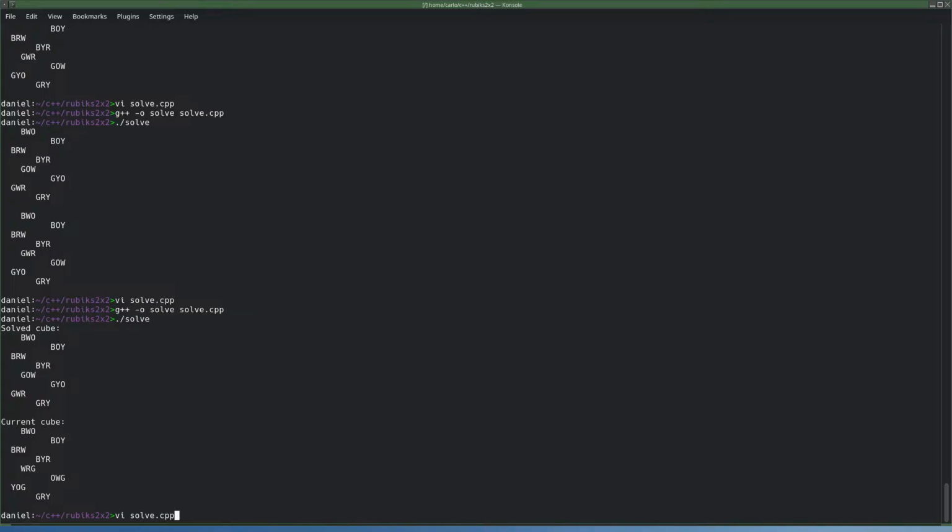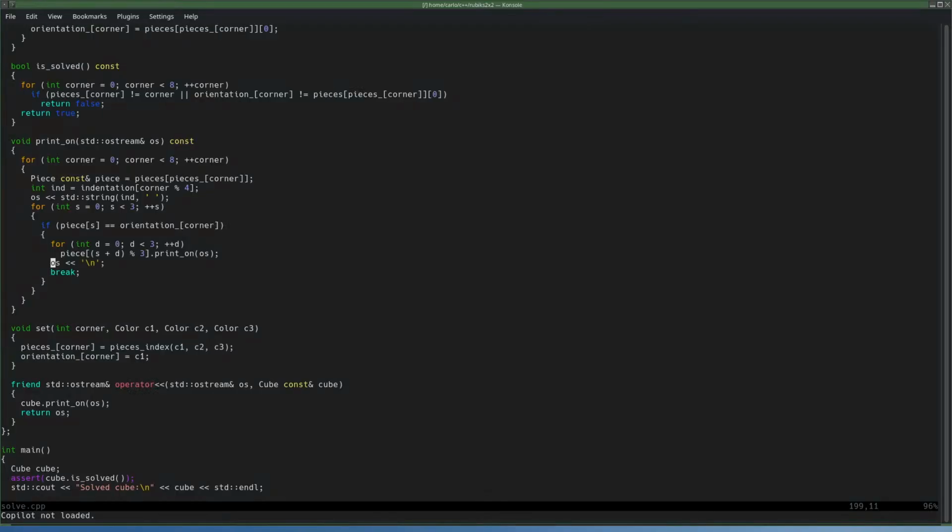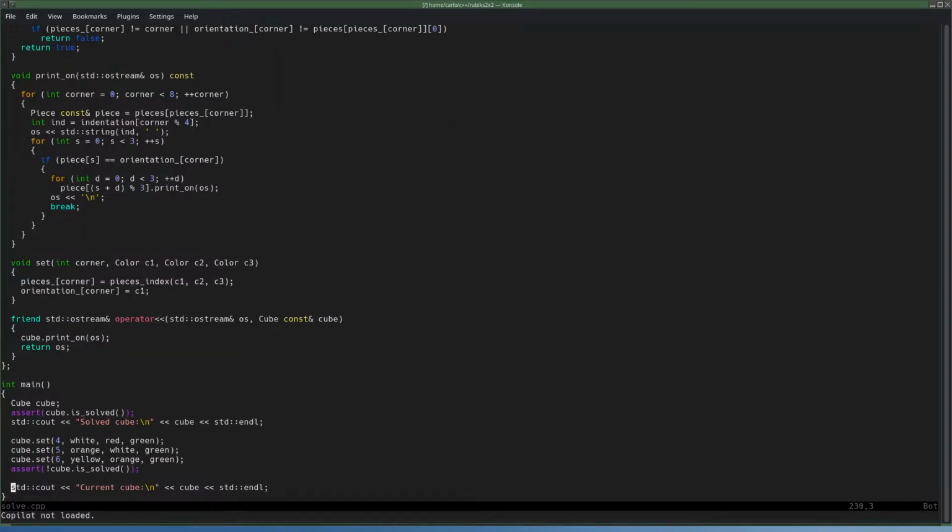Now, did we get any closer to solving it? No, because at the very least we must be able to turn one side in a certain direction and then mutate the cube. Not even talking about the brute force stuff that follows.